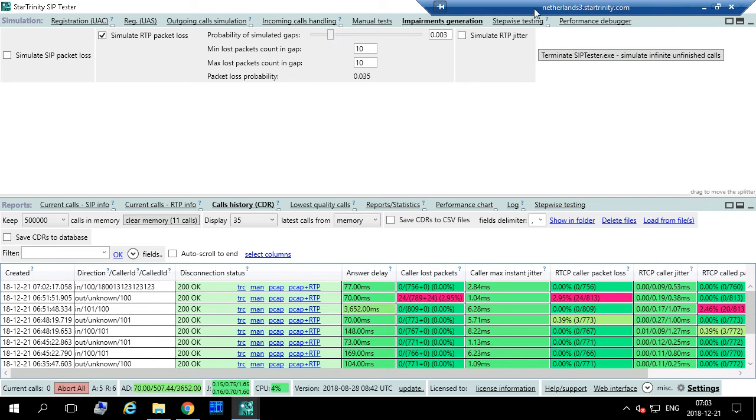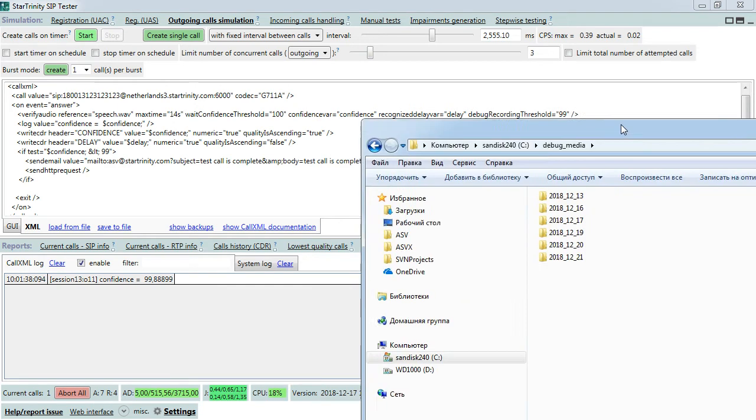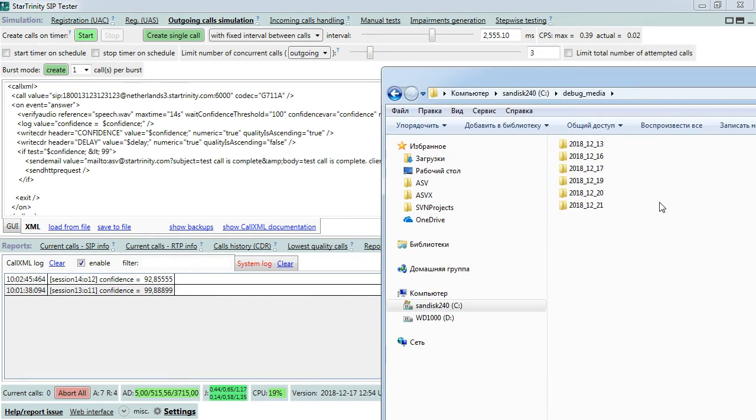Okay, like this, and I make a call, and I monitor for CallXML log and recordings folder. See debug media 92, and this is recording. And I got an email.